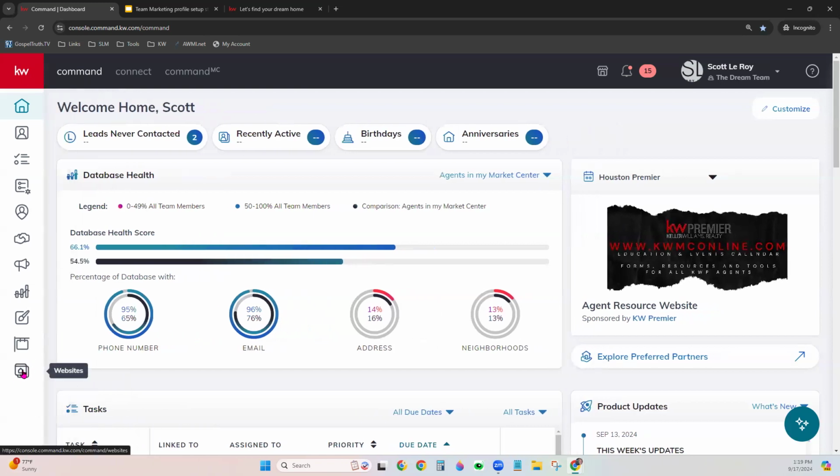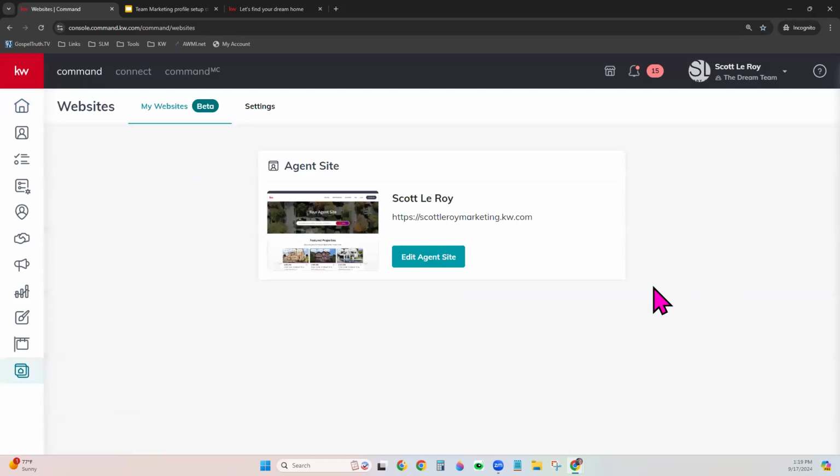But we'll go to the websites tab down here at the bottom. If for any reason you come here and you are not seeing a website, or you get the pop-up saying that your website domain needs to be claimed, or you get a yellow pop-up that there's an error, you can always reach out to us, but chances are you need to go check your marketing profile because you just might have something that's not added in just yet and it needs to be added and saved. Okay, that means it's just not quite launched. But when you see this particular screen, this means those sites are launched and you should be good to go.